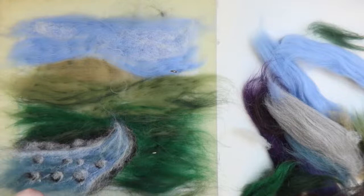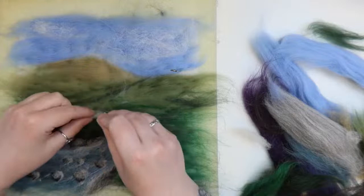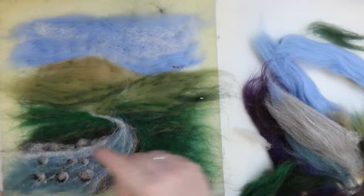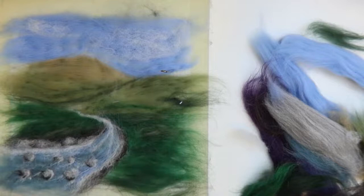So we need to pull that up, and we're going to take just the white. And starting there, getting it going finer and finer, and then I'm going to hide it behind, so it goes behind this hill. So that hill is, so you can see the water is now, we're going to put some shadows in there to sort of pull it round, but you can see that little line of white has taken from that point just round, has made this hill suddenly be on the left hand side and like a feature.